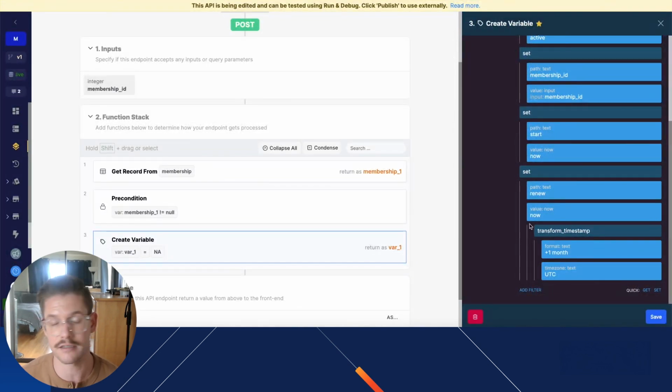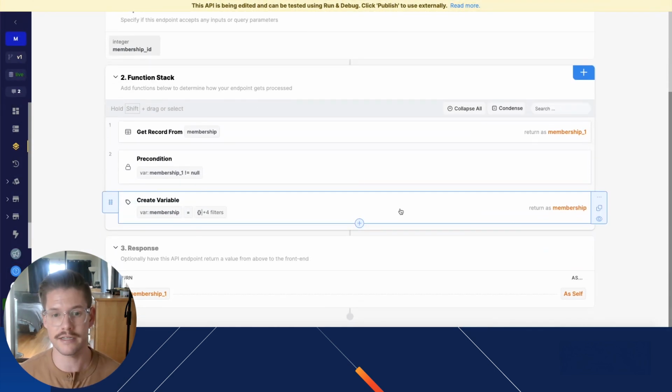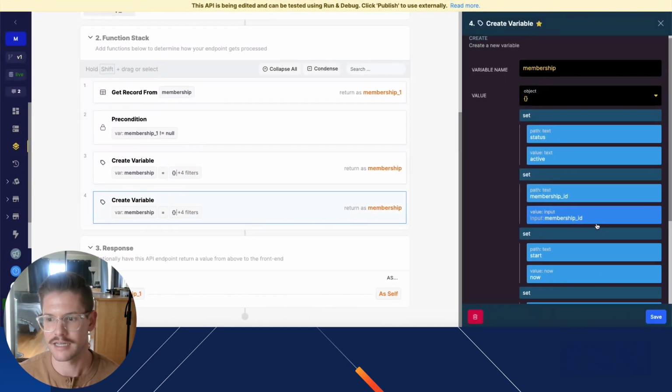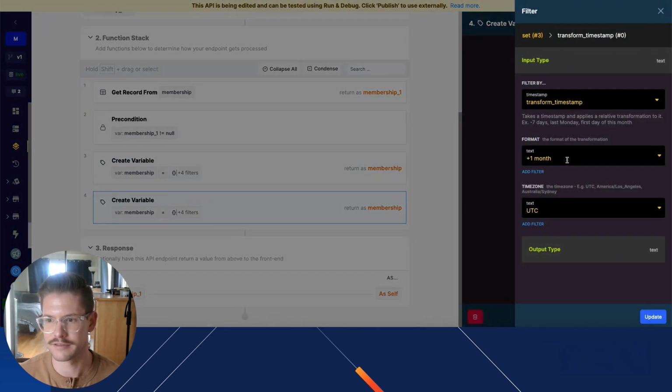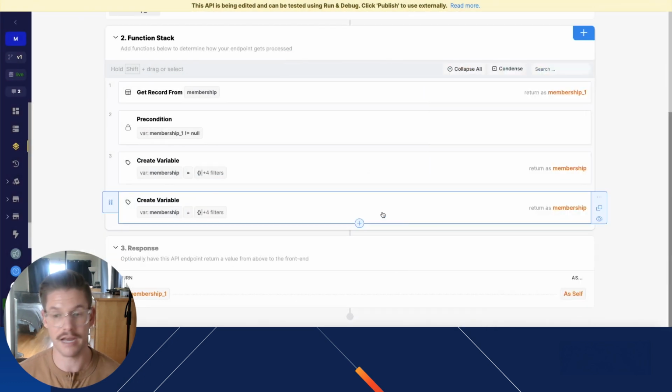And I'm doing 1 month instead of 30 days. You could do either or, but 1 month will automatically detect how months have different days in each month. Some are 31, some are 30, one's even 28, right? So that'll take all that into account. Unless you want to do 30 days, you can do plus 30 days there, right? So let's go ahead and save that. So that's great, but what if someone signs up and has an annual membership, right? So let's go ahead and actually, I'm going to copy this here. And instead of plus 1 month here, let's say plus 1 year. Okay, update and save. But now we have these two membership objects.